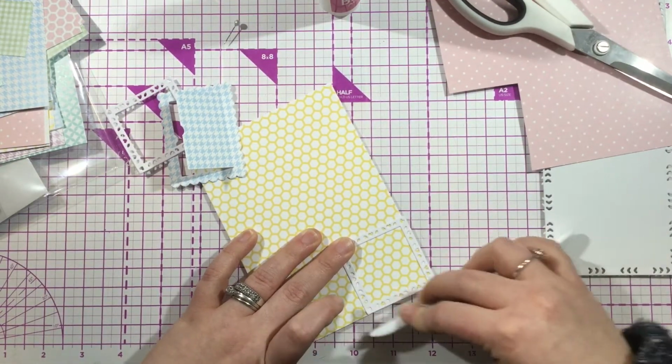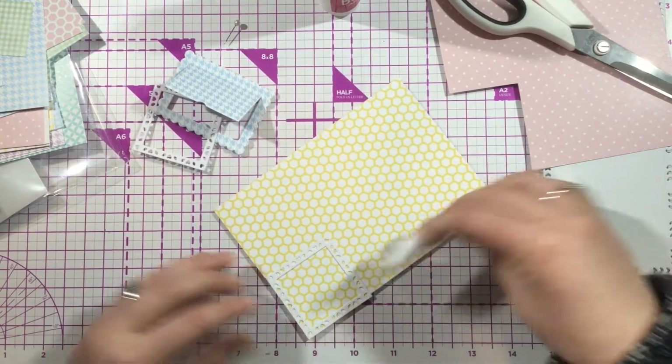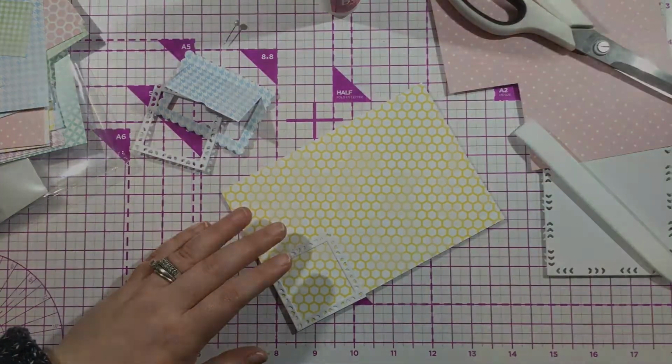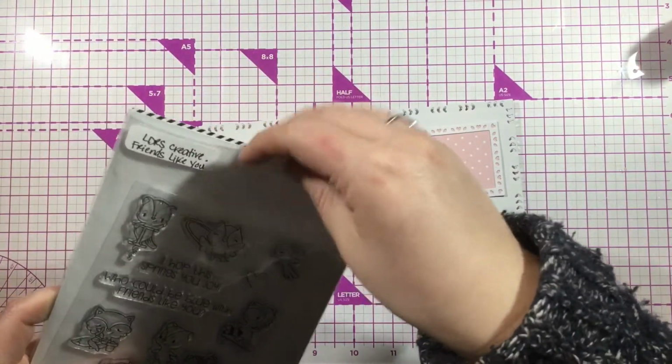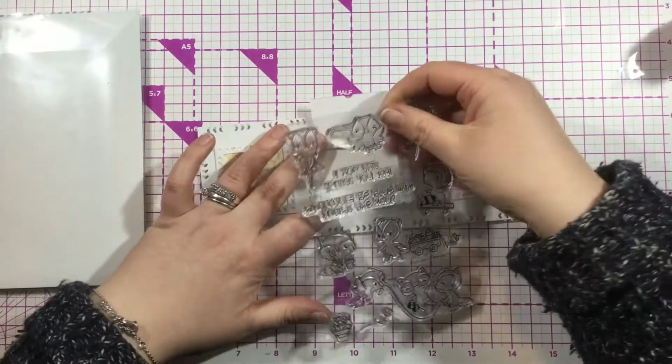So I'm just using my bone folder to really press that glue onto that pattern paper and make sure it's not going to go anywhere. And then I'll use my scissors and just trim around the outside, and I'll do that twice. You see the pink pattern paper there all the way on the right? I do end up switching that out in a little bit.